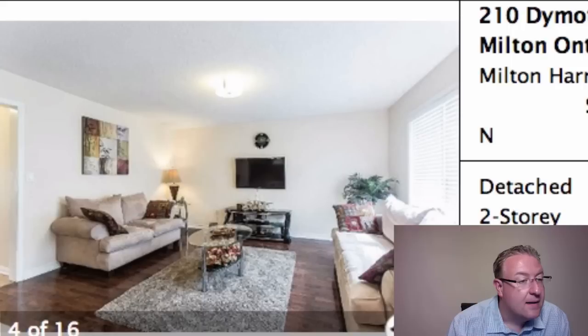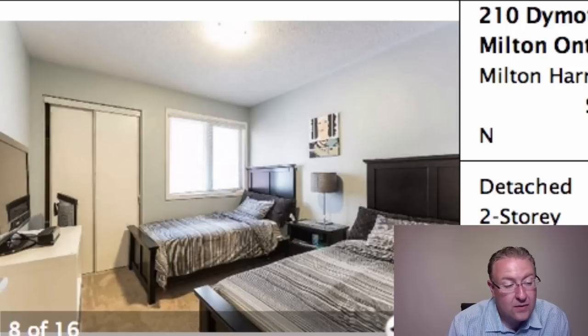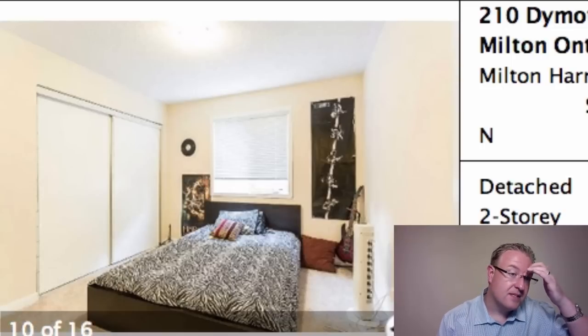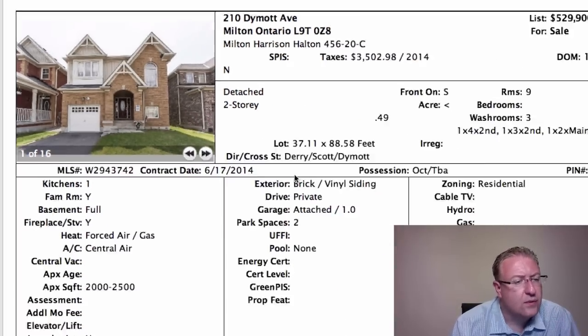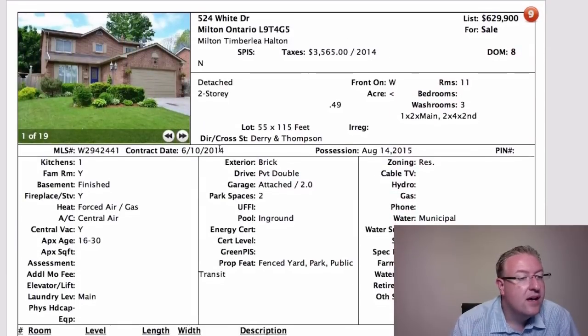And they've got a backsplash here. They've got nice hardwood floors. There's lots of windows in this home. It's a very bright house, and they have 4 bedrooms upstairs. Overall, I'd say this one looks like it's in the right range compared to the other homes that have sold for around this price. So nice stuff. I like that one. It's a great floor plan.